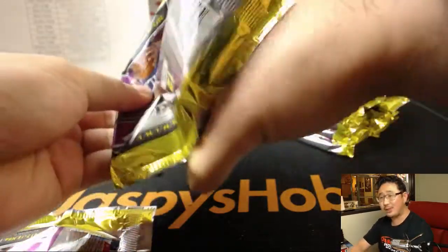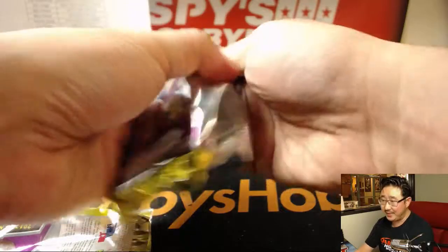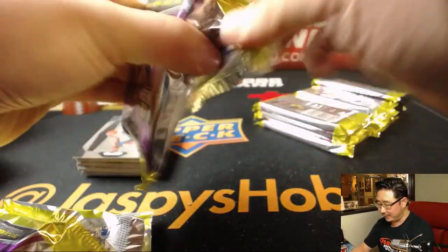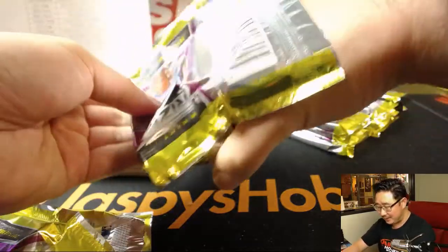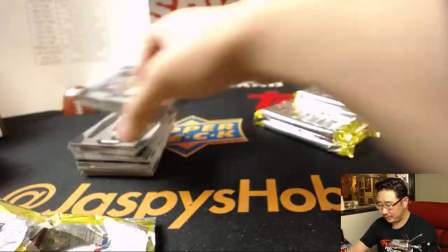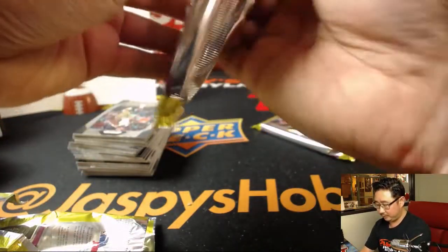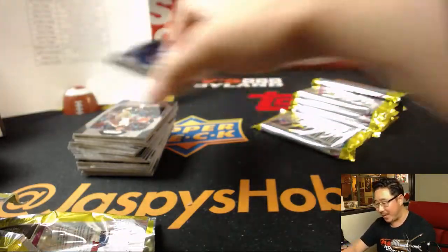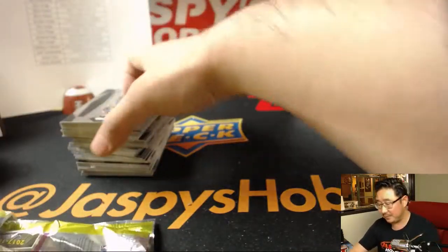But everyone's sleeping on this basketball. Don't sleep on the basketball, folks, especially the 17-18 class. Do not sleep on it, because it's not just about getting autos or hits, just like a lot of other products. Parallels could yield big results. Go look at a Prizm football break. How many out of 49s in Prizm football can get you $150? Not a lot.